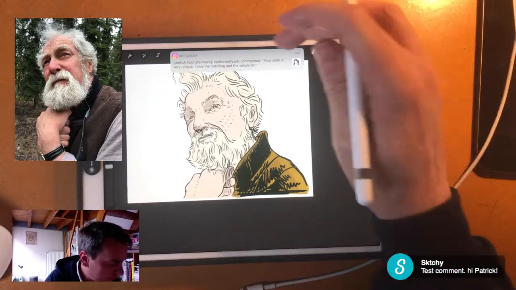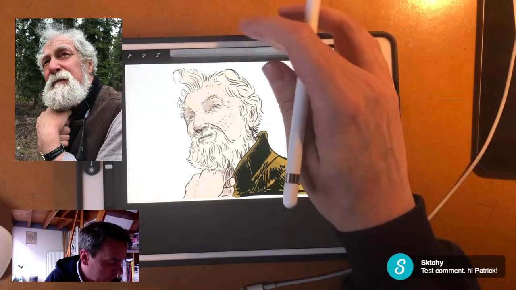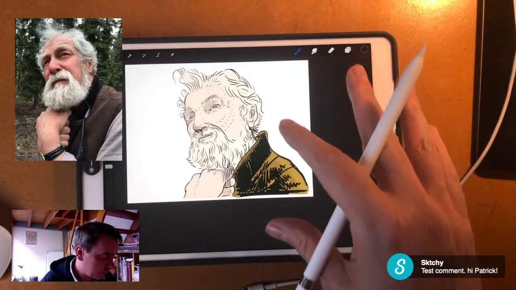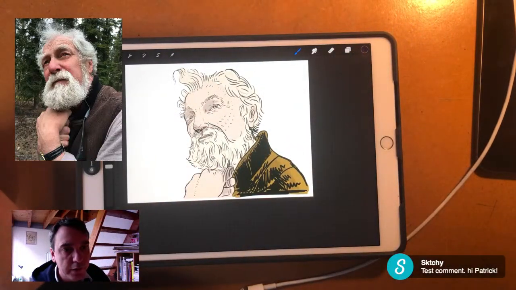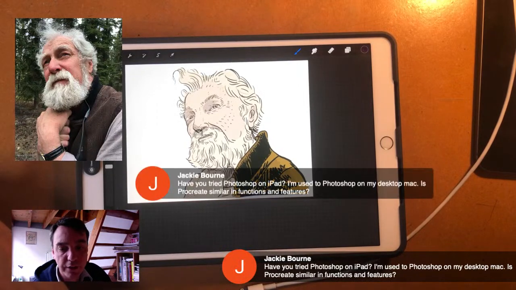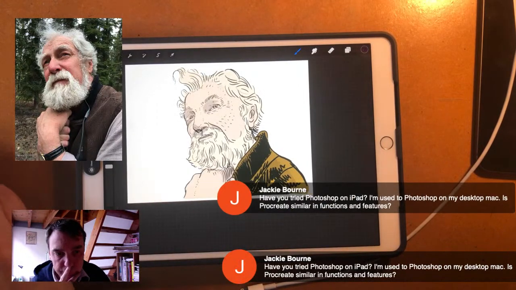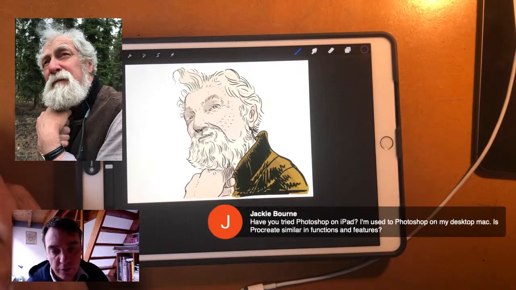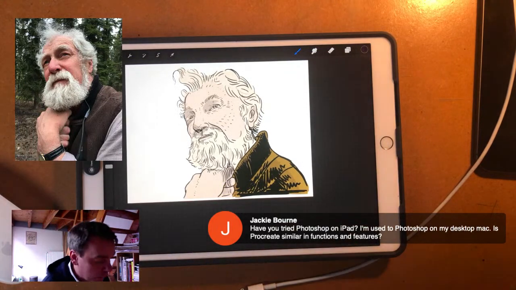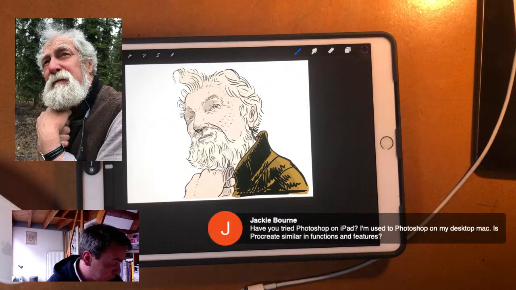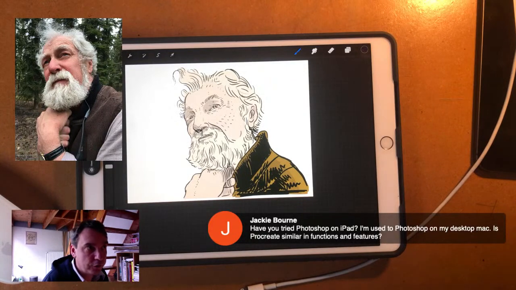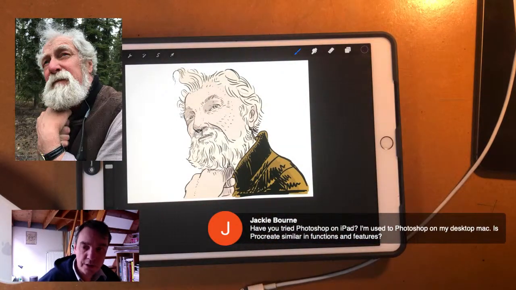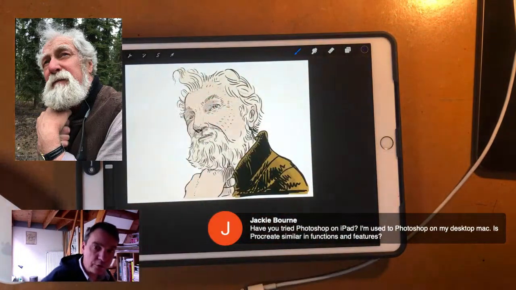I've tried to use Photoshop on the iPad. There's also a way to have your iPad connected to your PC. There's a question I have with Jackie. Oh, I have it now 2 times. So that is Photoshop on iPad, which is not as good as Procreate. There's also a way to connect your desktop screen and use it on your iPad, and then you can start up Photoshop and use it on your iPad.